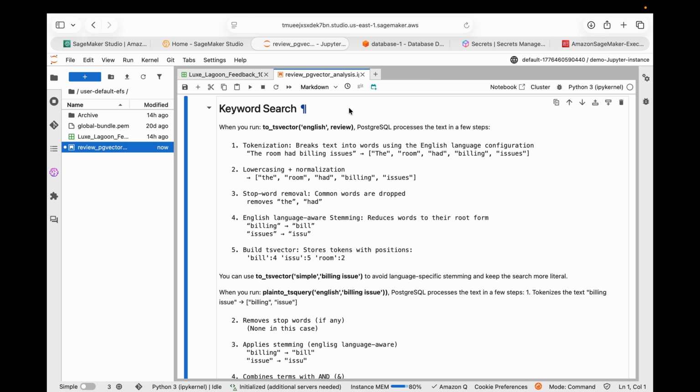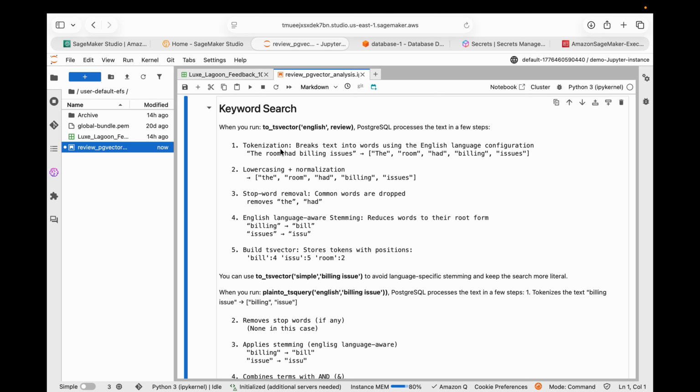In this next section, we will learn about keyword search, which is supported by PostgreSQL, and how we can combine it with vector similarity search to do a hybrid search. In PostgreSQL, the keyword search involves two components, which are two built-in SQL functions. The first function is to_tsvector, which takes in the text that we have to search against, which is review in our case, and then creates a tsvector data type from this. tsvector is an internal data type in PostgreSQL for keyword search.